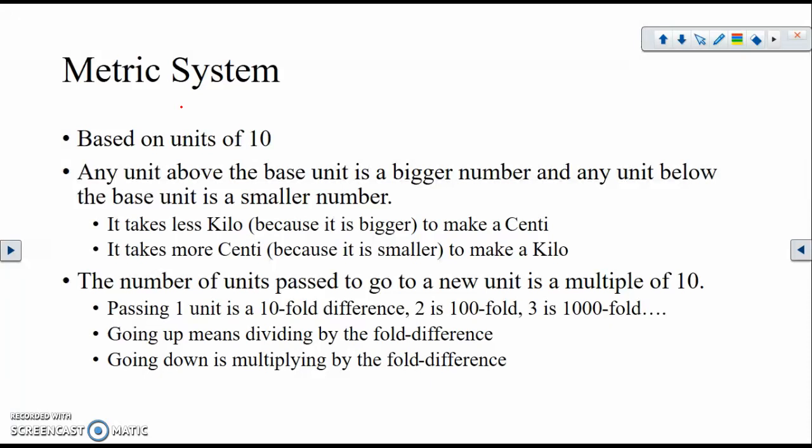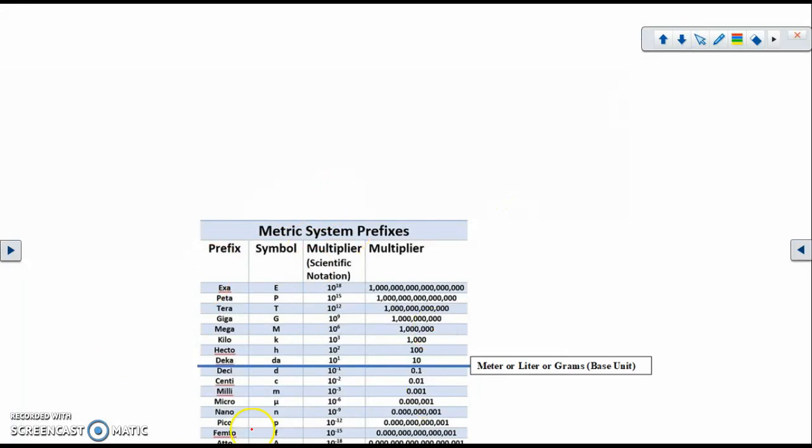Now we can also convert units within the metric system. The good thing about the metric system is that the relationships are very straightforward. So I want you to read through this. Here are the metric system prefixes and relationships, shown to you in your exam reference sheet, page 7 again. What happens is you can move up and down. So if I'm going from deca to exa, or exa to nano, you could move between these units all you want.